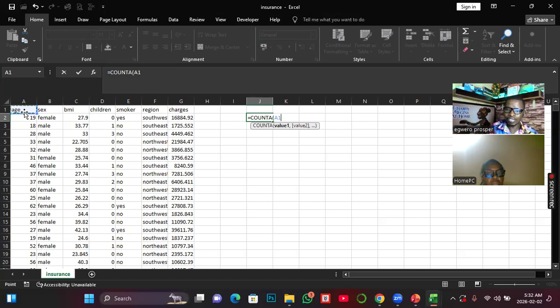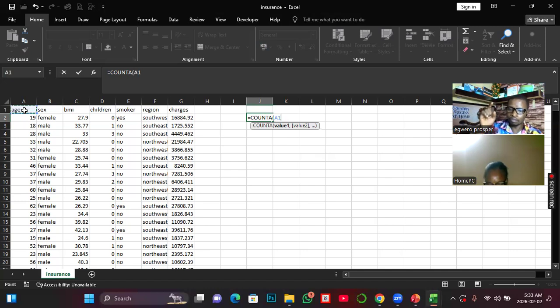Now, for you as a professional, what you need to do is to just click on the first one, hold down the shift button on your keyboard, and then hold down the shift button and the control button on your keyboard. Press the right arrow button because I am highlighting towards my right hand side. So once I press it once, let me take it again. I want to call the range. After clicking on the first one, you click where you want to start from, then you hold down the control and the shift button.